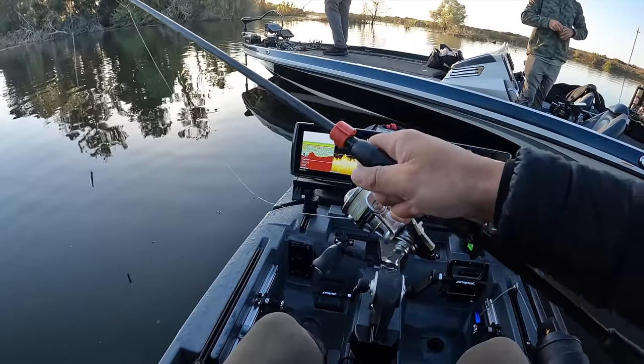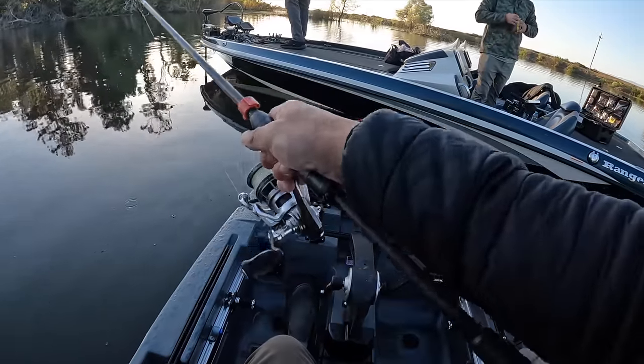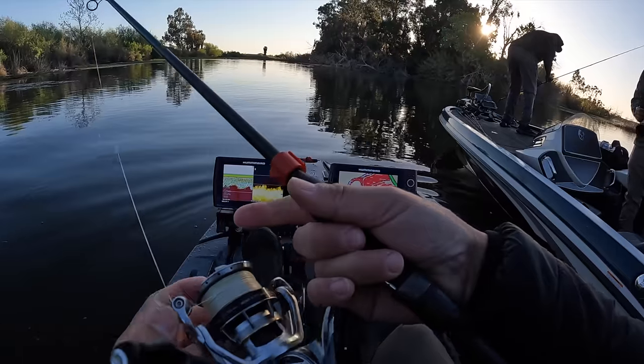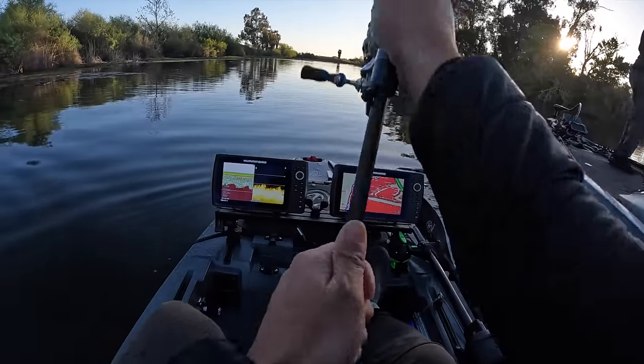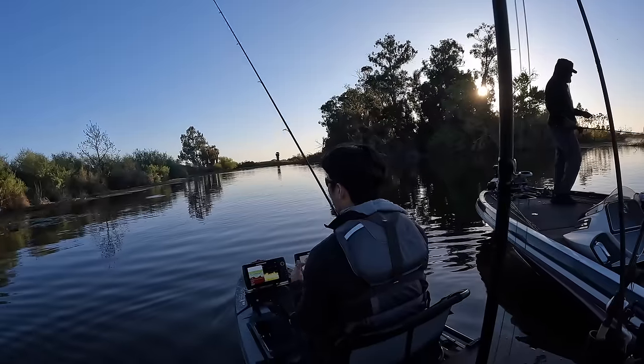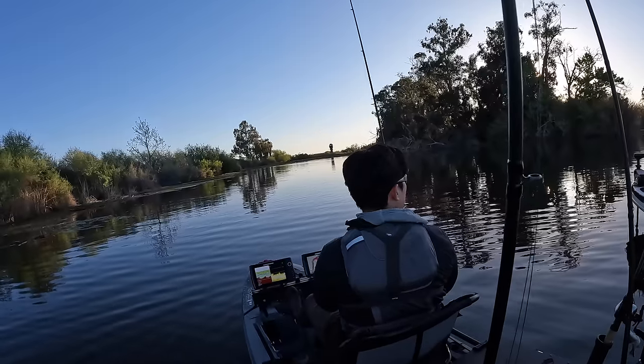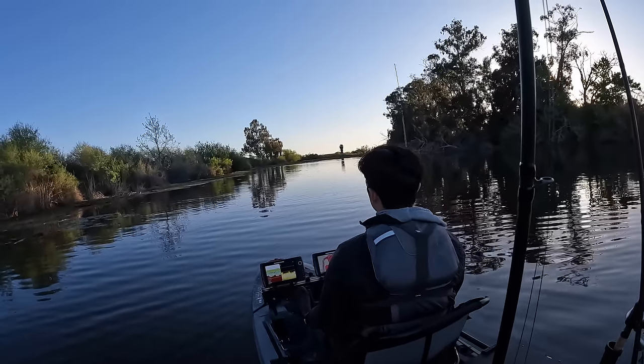Seen them on this bank spawning before. Yeah. Only one year though. Yeah. And it was for like a two day little period. Let's just see here. Man, the duckweed, I want to throw that frog. I just don't know if it's going to be productive. Right. And just get a couple in the box hopefully early on. Calm down, relax a little bit.